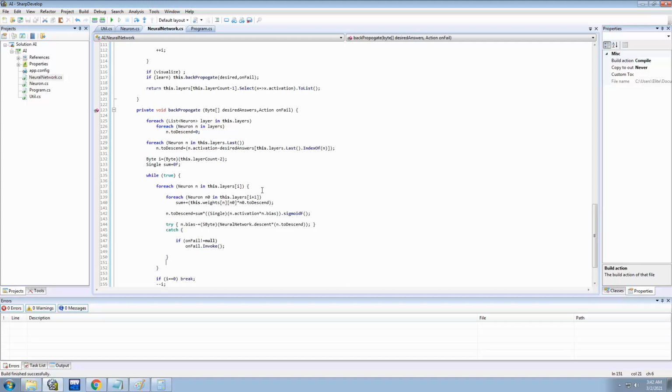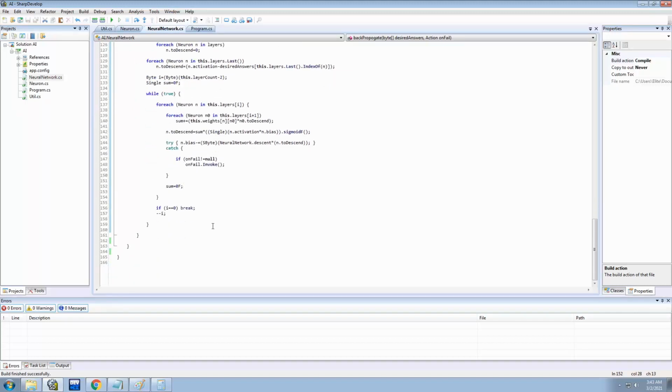Sometimes you want to print to let you know the network is failing, so you could restart it manually if you want to. Other times they have it automatically reset. You can have it print variables. And you can't forget to set the sum to 0f. Now here we're going to reuse the I variable because we don't want to use any more memory. So we're just going to set it to 0.